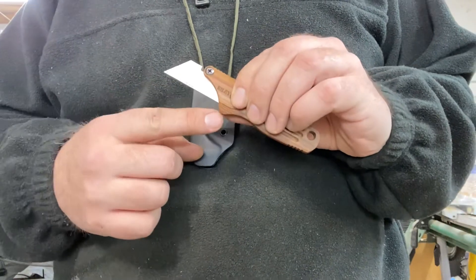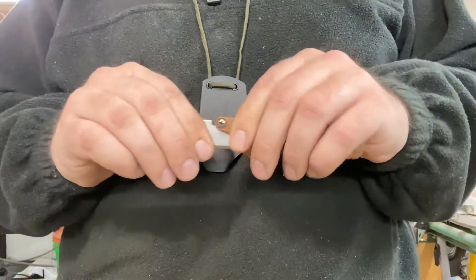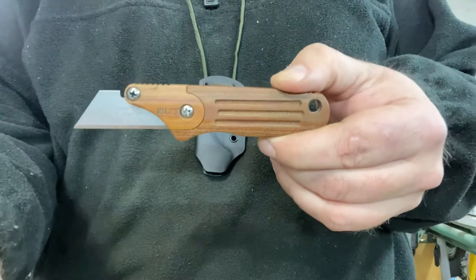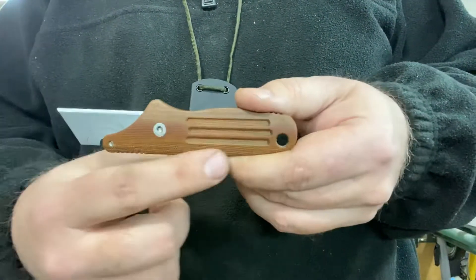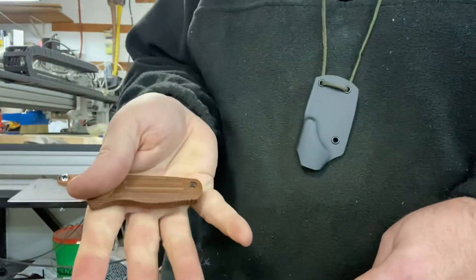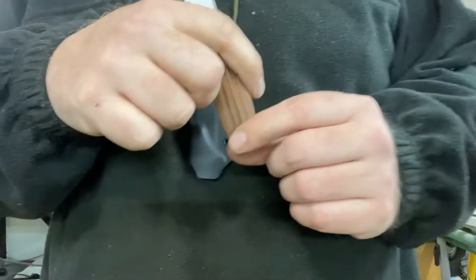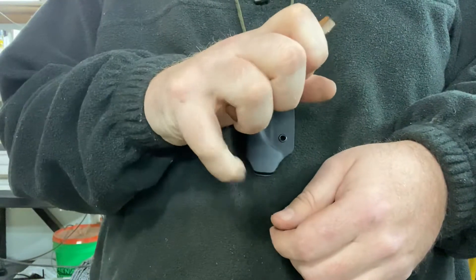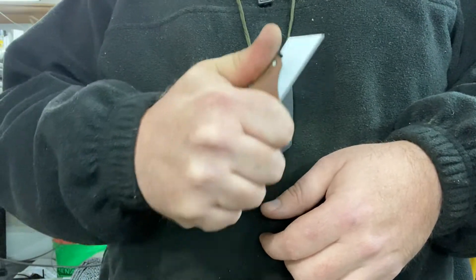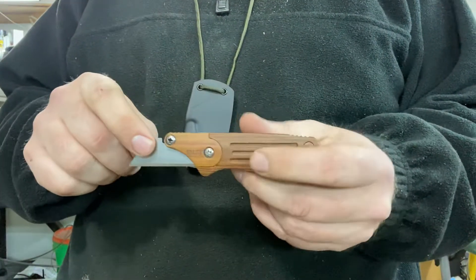You've got maybe about a quarter inch of the point behind the handle, but certainly plenty of material in there that you can clamp this and not have to worry about it going anywhere. It is a two-piece design, made from linen micarta — kind of a brown natural micarta. You can see some little lines milled in there for texture and aesthetics, a quarter-inch lanyard hole, and it's just about a full hand grip, probably more of a three to three-and-a-half finger grip in reality. You can always add a little lanyard there to give that last finger something to really grab onto. I've got large hands and there's plenty there to get a good solid purchase and really do some heavy cutting if needed.